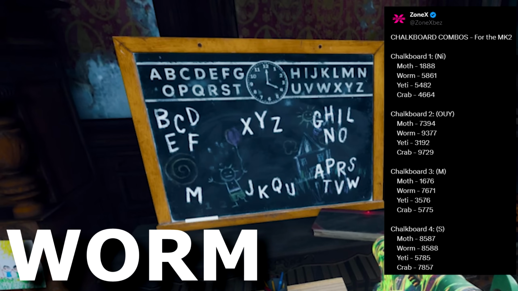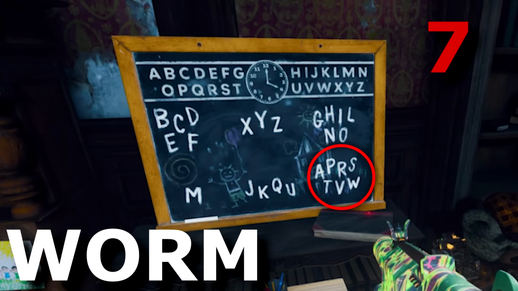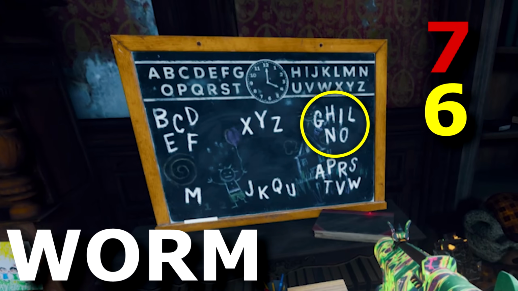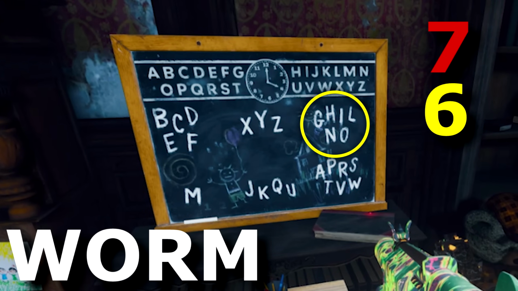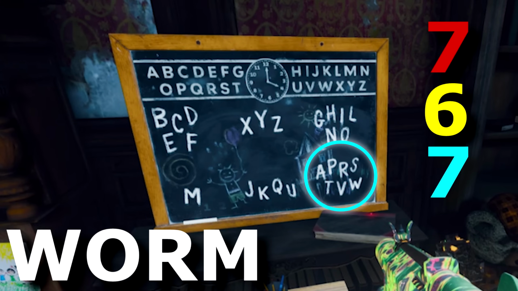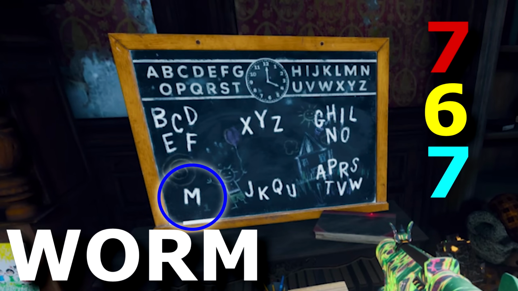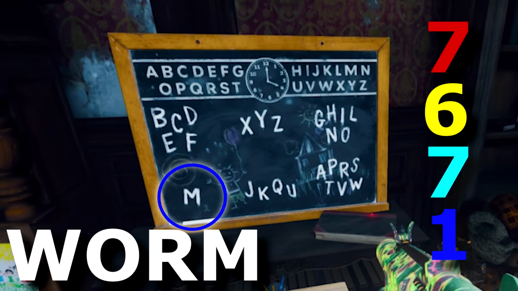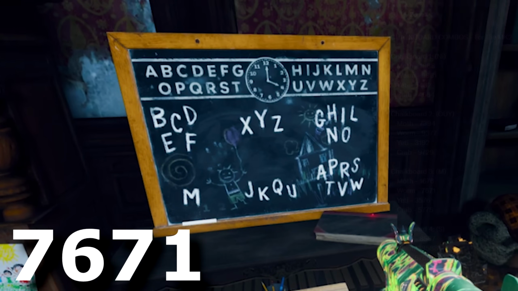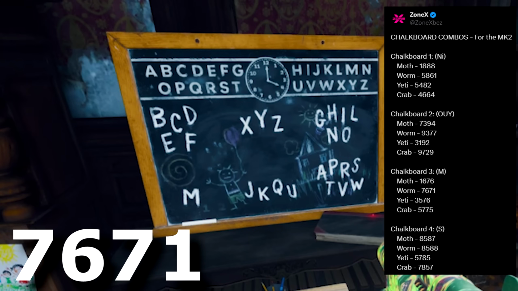So for the first character, we have a W, and it's in a collection of 7 characters, so that's the first number. The second letter is O, which is in a group of 6 letters, so that's the second number. R is then in a cluster of 7 letters, so that's the third number. And fourth and finally, M is just there alone, so it's just 1. So the code in my game was 7671, but like I said, it's going to be different every single game.